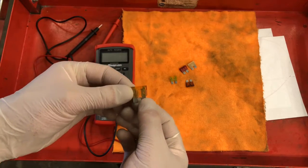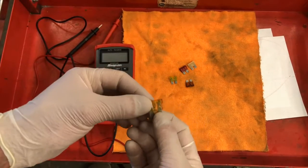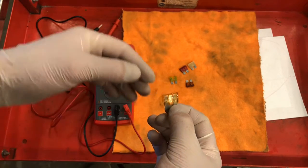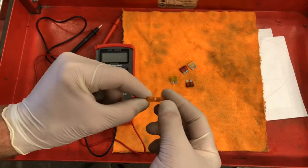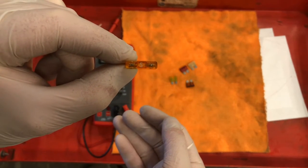Well, what can happen is if a circuit becomes overloaded, too much amperage is trying to push through the wiring, it can actually get extremely hot. It can actually melt the wires, cause a lot of damage. So we put a fuse on the circuit.